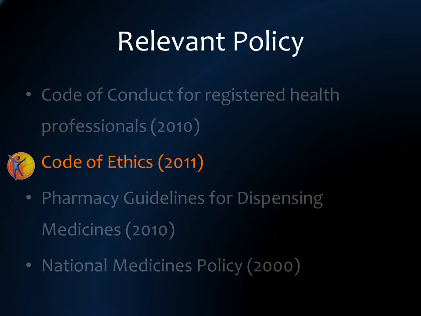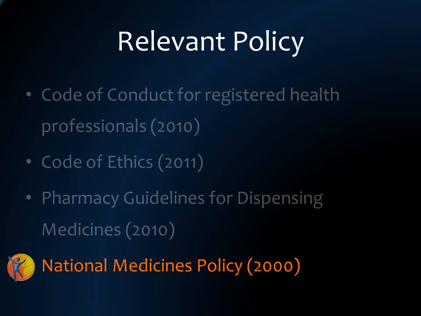This Code of Ethics guides professional practice specific to pharmacy. When supplying medicines, this can be used as a reference in your professional behaviour. These are guidelines for registered pharmacists in professional practice and conduct specifically related to dispensing medicine. This is a really important document related to safe dispensing and labelling of a medicine and providing a good pharmaceutical service, and can also be used in court as evidence of professional practice. An important document to inform best practice for supplying anti-inflammatories to clients.